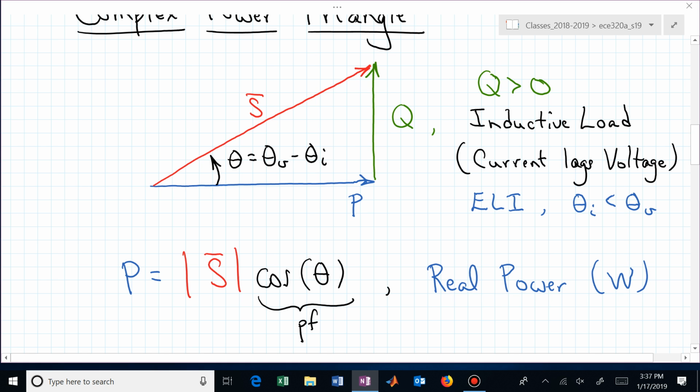So you're wanting, ideally, that theta to be as close to 0 as possible. And I think then if you view that in terms of this triangle, you're trying to make Q small. And if Q in this case was inductive, if we put in some capacitors to put in another Q that's negative, do you see how in the vertical direction we could shrink the net Q, which would be the positive piece, together with the negative piece to make the Q smaller? And that's what we might do in a real-world scenario.